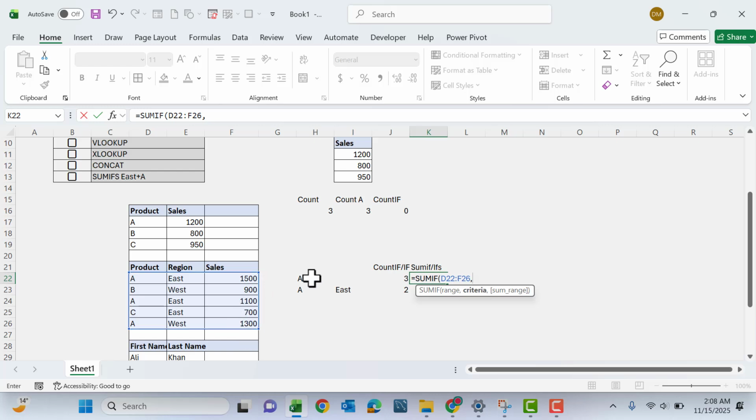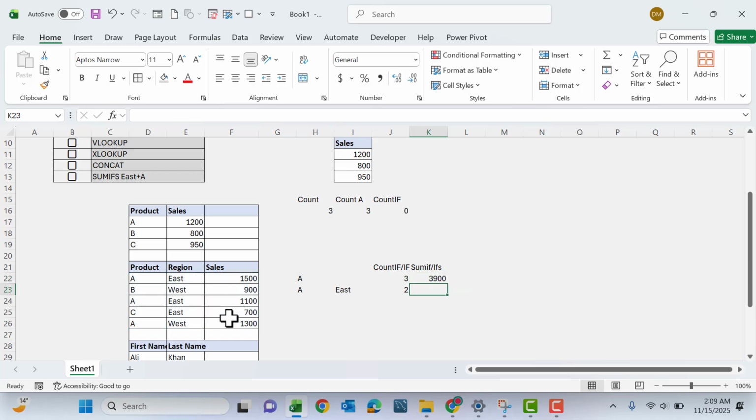What is the criteria? Then the sum range. We have to sum the sale based on the criteria: 1500, 1100 and 1300, which is 3900.